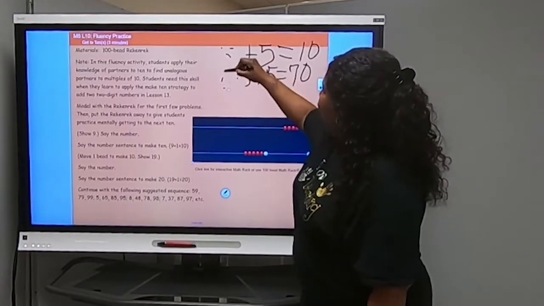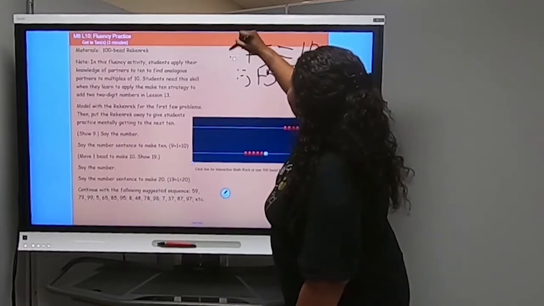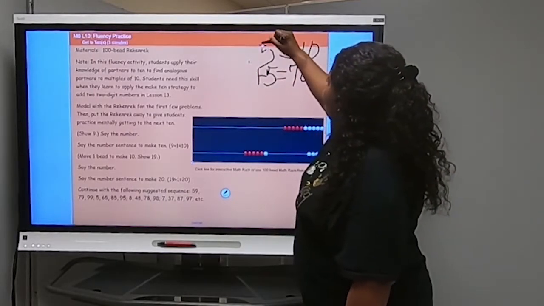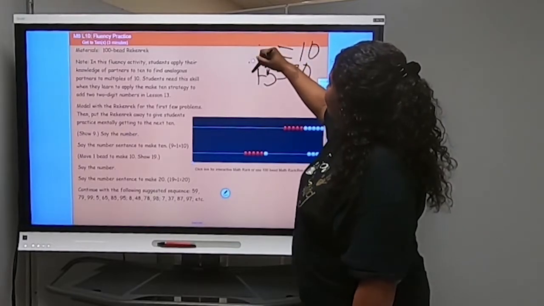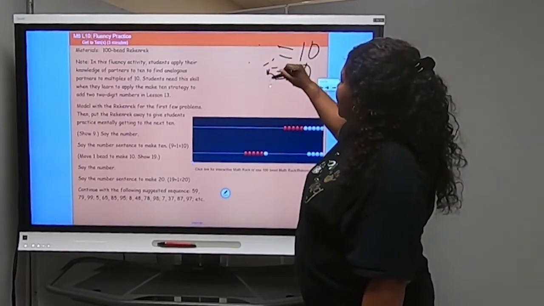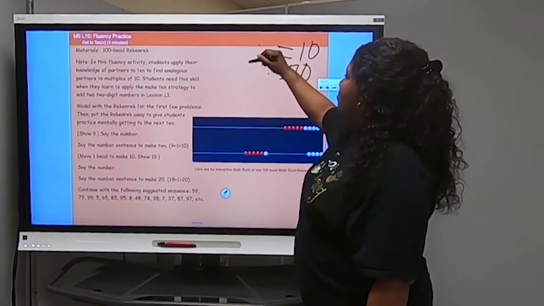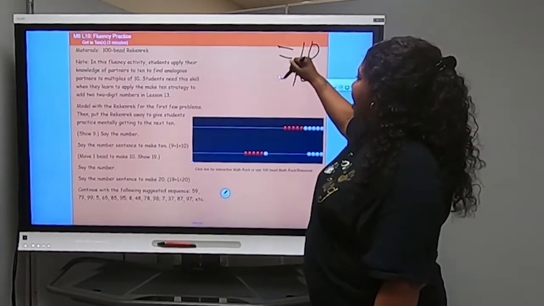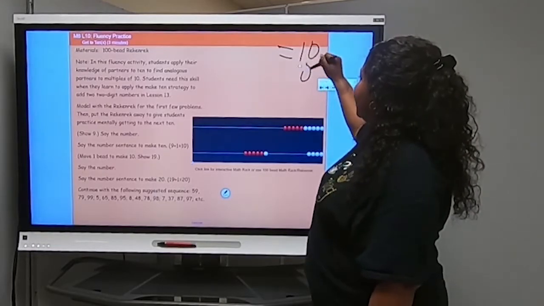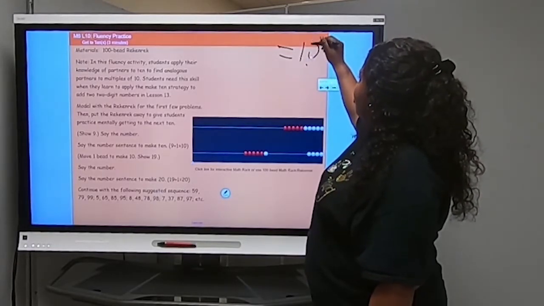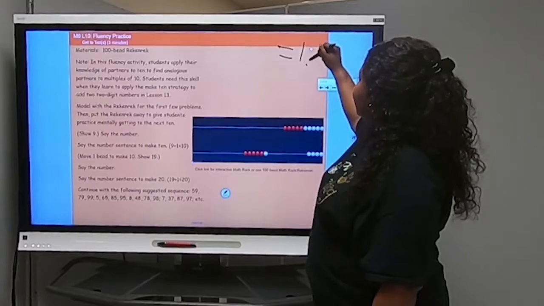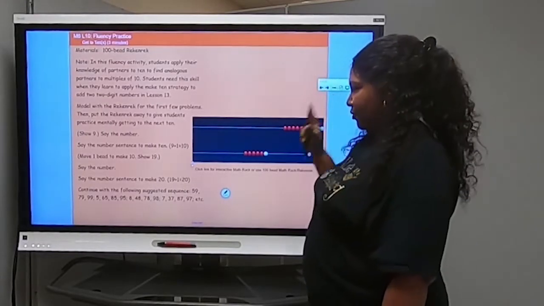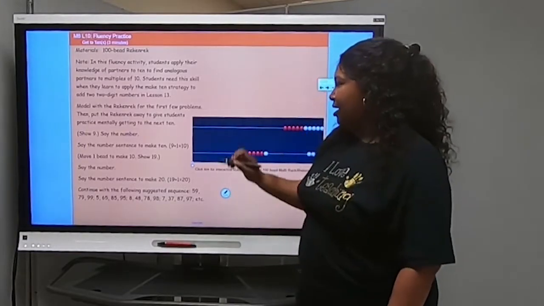I want to see if I can trick you up. Okay. Erasing. So while I'm erasing this, let's review what we've learned so far. When a number ends in 9, we need one more to make the next 10. When a number ends in 5, we need 5 more to make the next 10. We also reviewed that 5 plus 5 was called a double fact. Good job, okay? Next sequence.